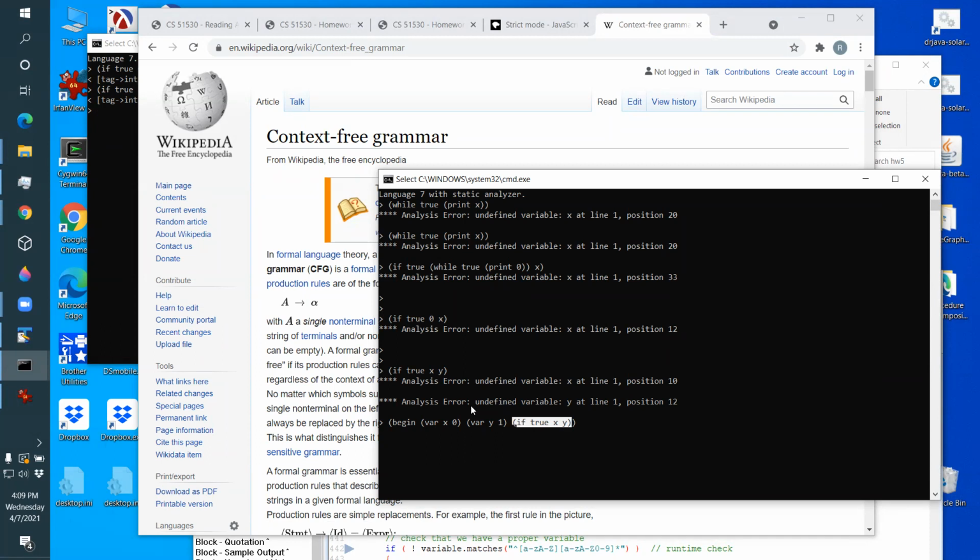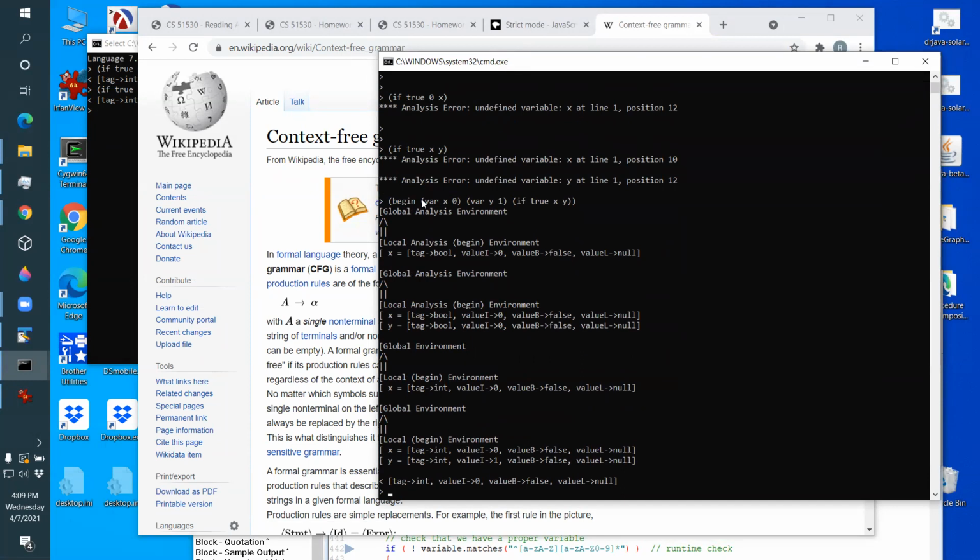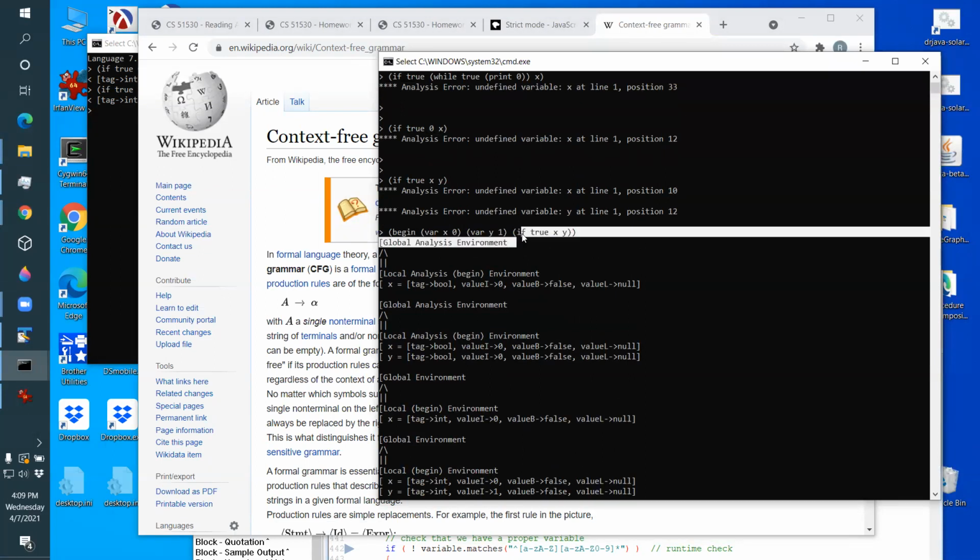It is okay in this setting. It's not okay in that setting. That means it's not a parser error. It's an analysis error. Okay, so this one will analyze properly. See, it executed. See, there was no analysis error there. Okay, it put X in the environment, it put Y in the environment, then it did the if expression and gave me back the proper value. It gave me back X. This thing executed. Okay, it passed the analysis stage and executed. So there's nothing wrong with that piece of syntax there.